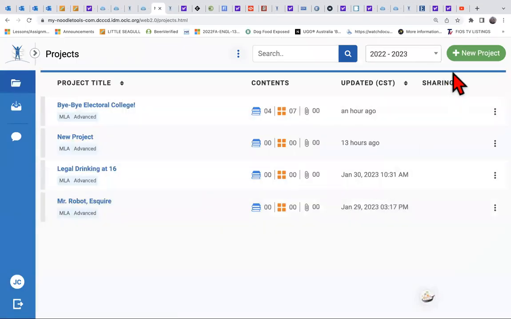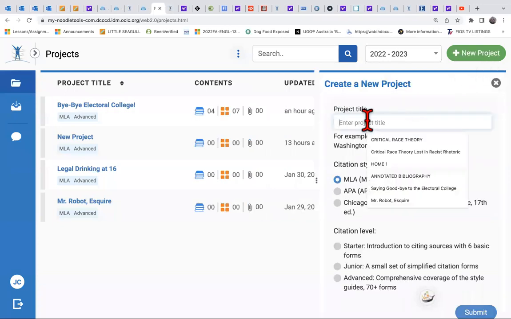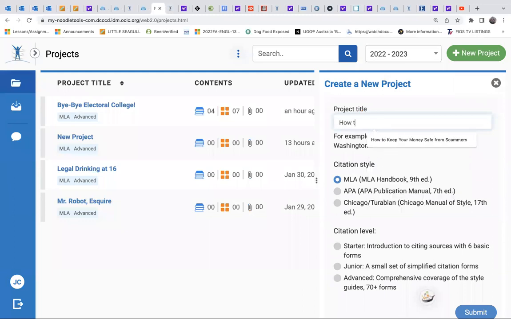Okay, I want you to click on new project. Do you see where I am? Okay, I'm going to click there, New project. And I think that we're joining how to keep money safe from scammers.